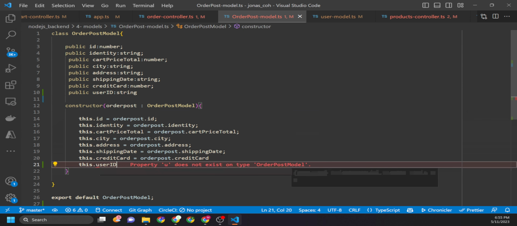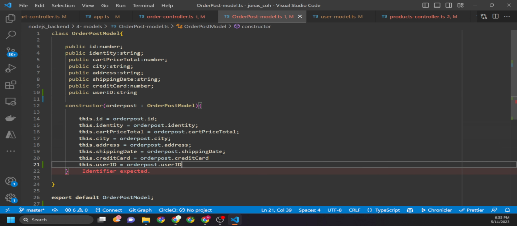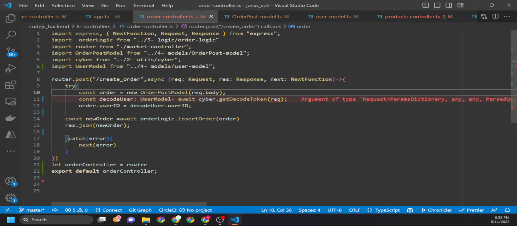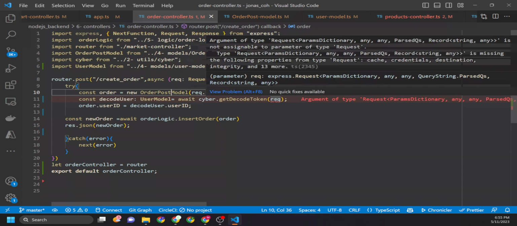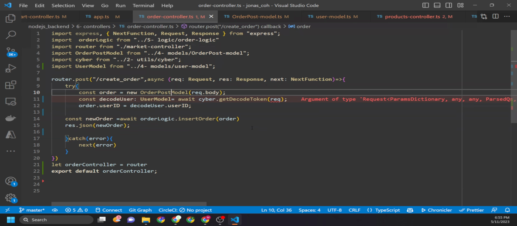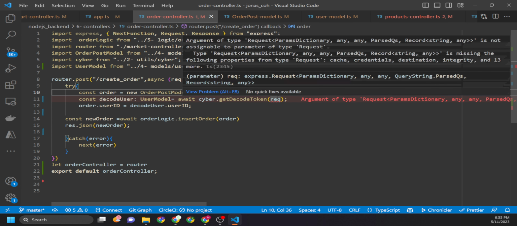This dot user ID equals order dot user ID. All right, so I fixed that. It's saying it belongs there, so I really do believe.